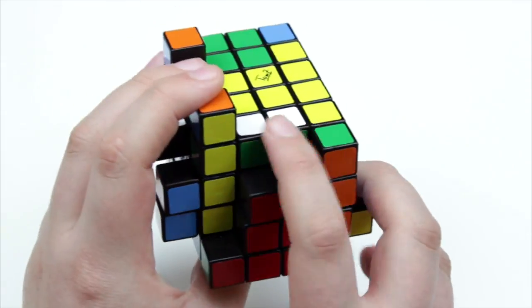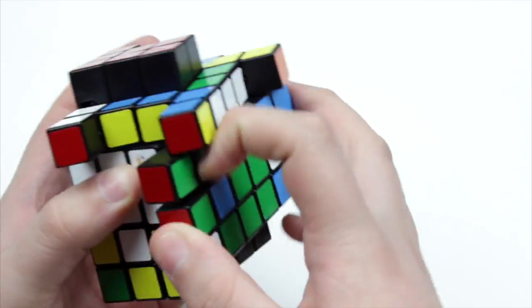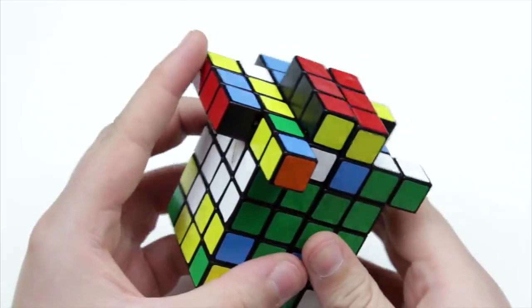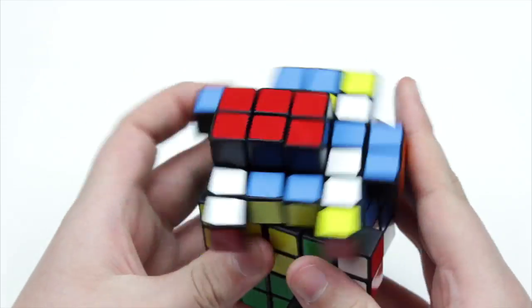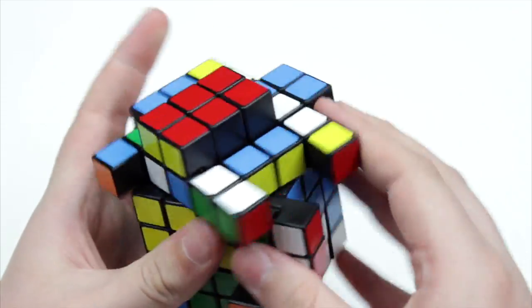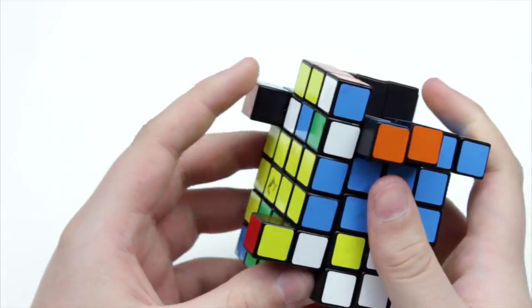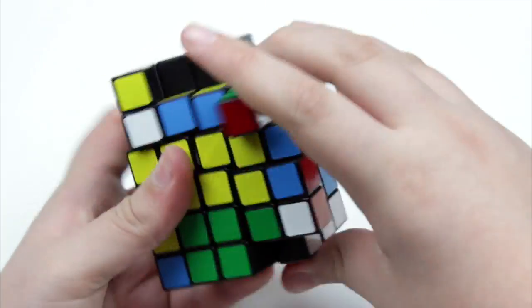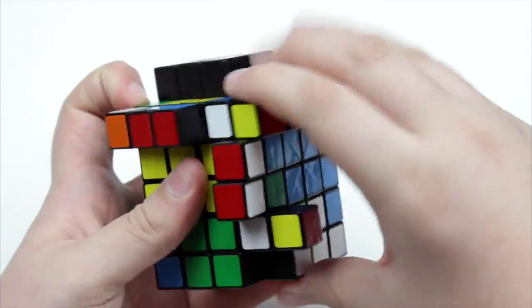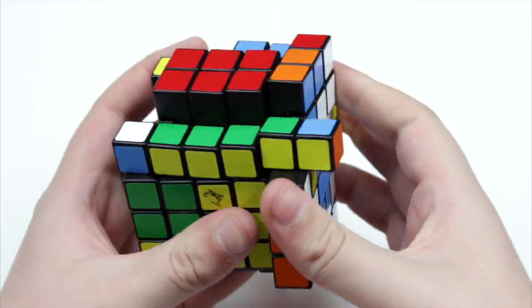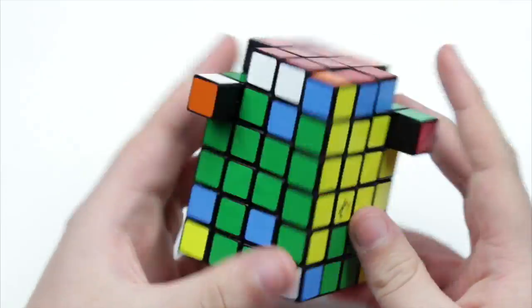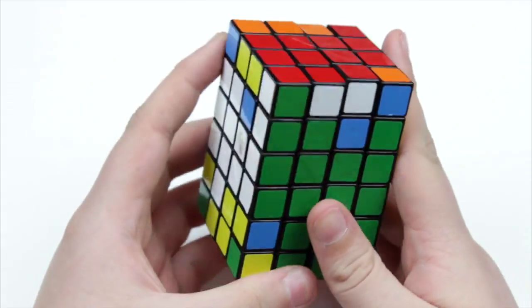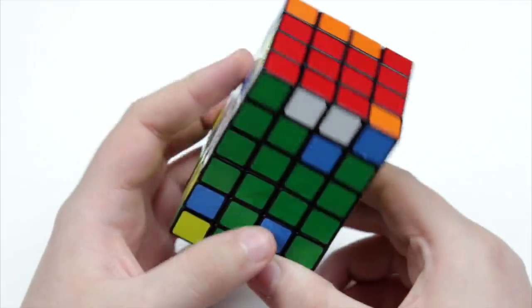And then here is white and green. We'll see if this just inserts easily like that. It doesn't. So we'll go ahead and use another corner to put it in the other way. And then final edge is right here. So it looks like it's going to go in like that. So I'm just going to go ahead and use this as the corner. And then just twist the corner. So just like that. Now we can go ahead and do our OLL. And that will actually bring the cube back. Because PLL doesn't matter. All right, so here we go. We are back to a cube.